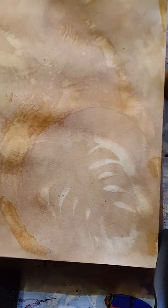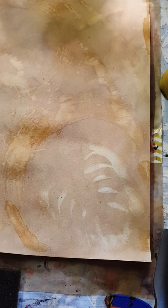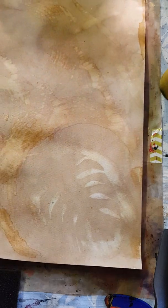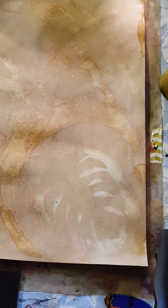So this is watercolour paper, by the way, and it's an A3 size. And I buy the pads of 20 sheets in a pad, very inexpensive, from the supermarket, from Kmart.